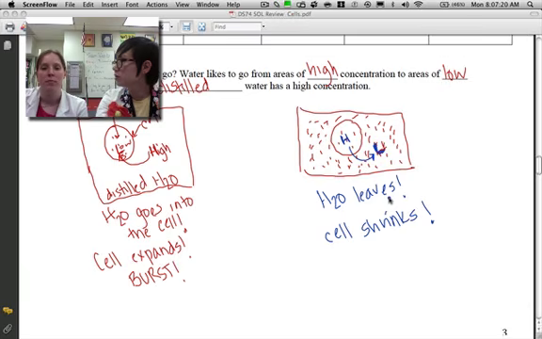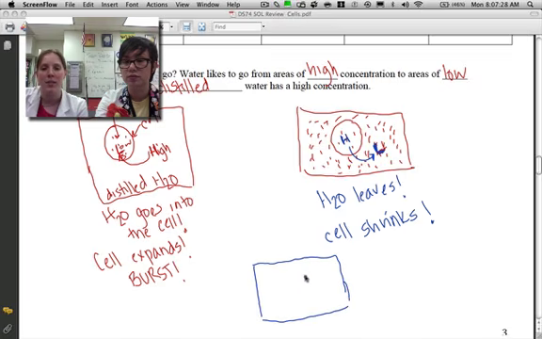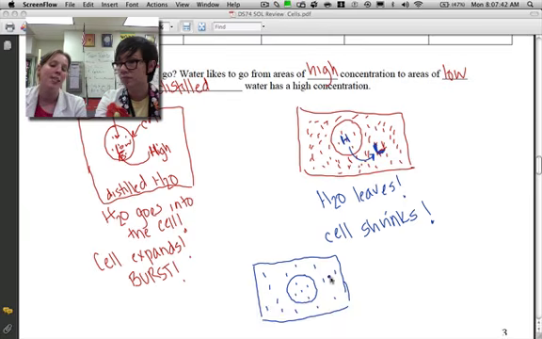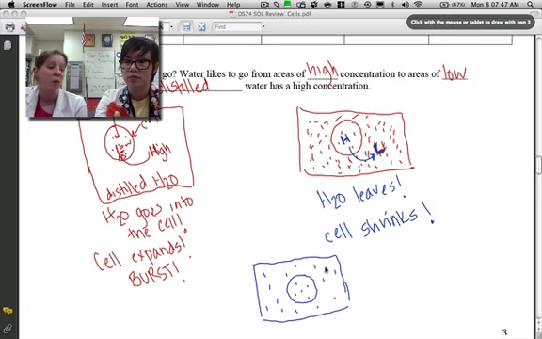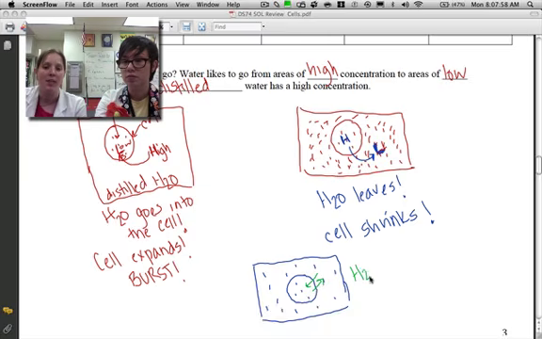Okay. Now there's one more scenario that we need to discuss. This other scenario is when the concentration inside and outside the cell of solute and water are about equal. If you take a look at this cell again, it has a little bit of solute on the inside. And outside my cell, there's also a little bit of solute. It's at about the same concentration as the inside. And I can tell that because the spacing between my solute is about the same inside and out. So there is no high and low. I can't put an H and an L. So what this means is a little bit of water might move in, a little bit of water might move out, but overall the amount of H2O will stay the same inside the cell.